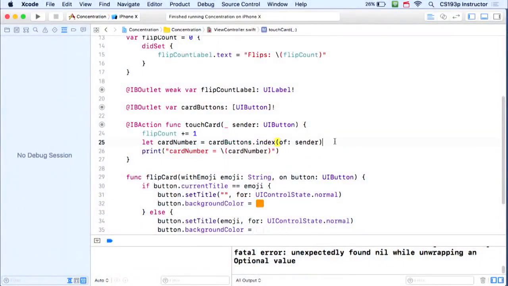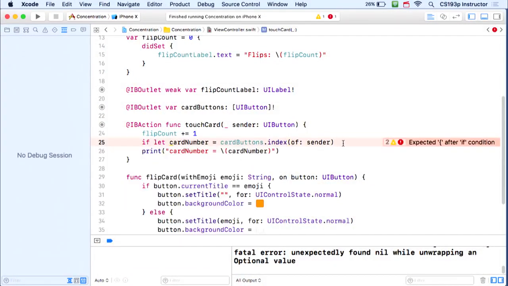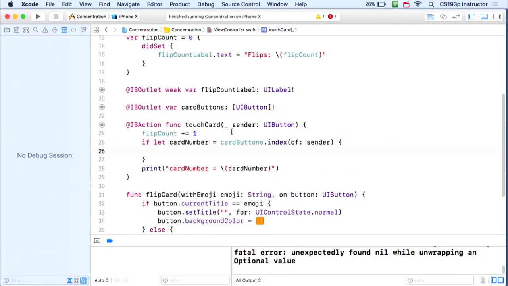But let's say you wanted to do this code in a way that didn't crash, that kind of conditionally looked to see if it was in the set state, and if it was, then use it. Otherwise, didn't do it. Okay, to do that, instead of putting exclamation point at the end, you take that off and put if at the beginning. Okay? And so now, if this optional right here is in the set state, then this code will execute.